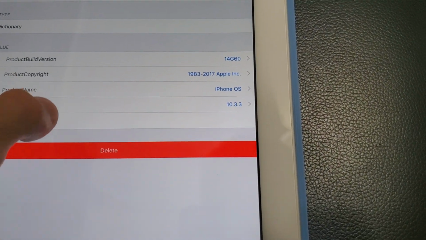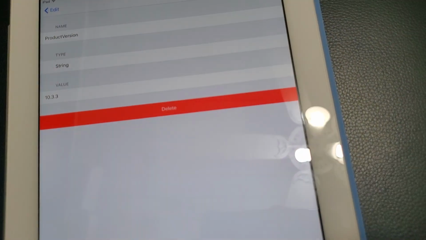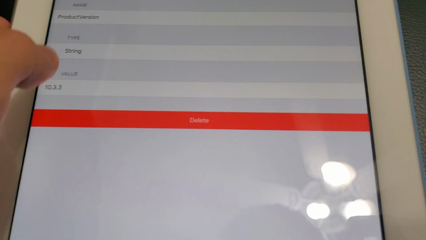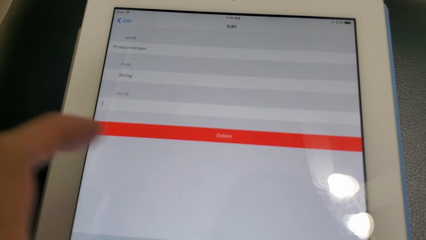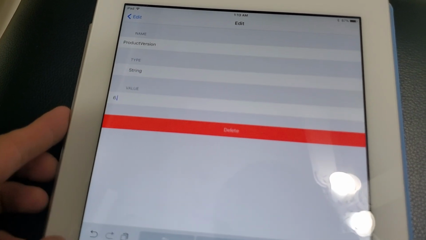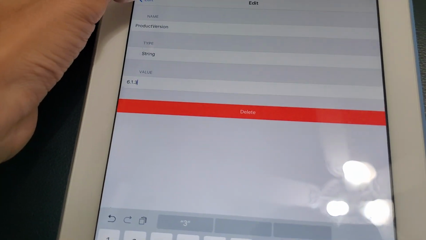For the build number, you need to change the 10.3.3 to 6.1.3. This is going to trick it into thinking it's running iOS 6.